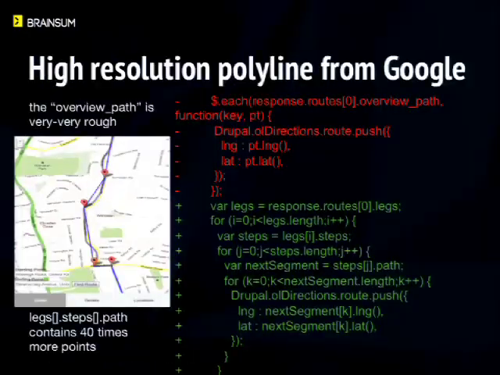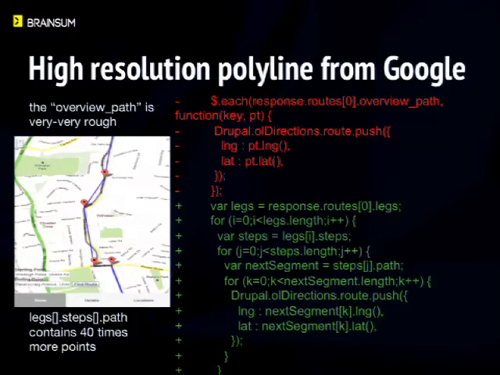So this was the along-the-route feature. And another interesting point was the rendering of the polyline that Google returns. Because we are using OpenLayers, which wraps the Google Maps APIs, we had to create an OpenLayers object for drawing the polyline of the route. This is okay, but every example on the web says that you have to use this overview path or overview polyline in the response object of the Google Directions API. But there is just not enough information; this is very, very rough, as you can see on this screenshot. If you just draw lines between those points, the lines are not following the road.